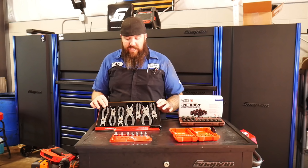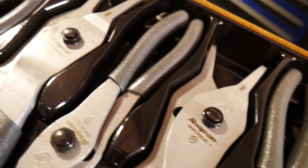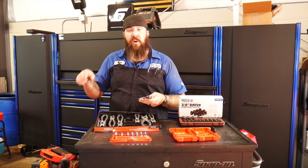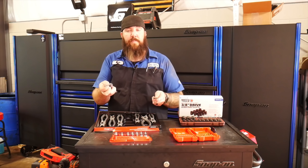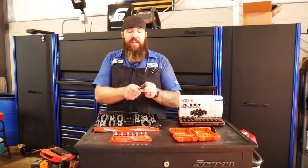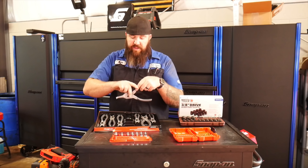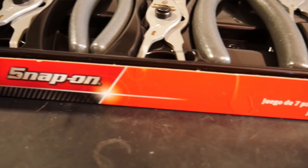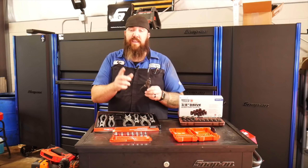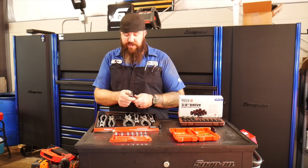With this set we picked up each one of the main sizes — one, two, and three at their different angles. What I really like is they're reversible on every single one of them. You are able to reverse them from spreading outwards to pushing inwards. The Blue Point ones required you to unscrew a little dial tab; these just have a little push pin in the center section and you pull apart the top part of the plier, insert it into the other end, and it's automatically working. Really quick and easy. Each size is perfectly sized, the tips are hardened, and the slight angle on the inside of the tips is helpful for grabbing larger pins and snap rings in earlier transmissions.